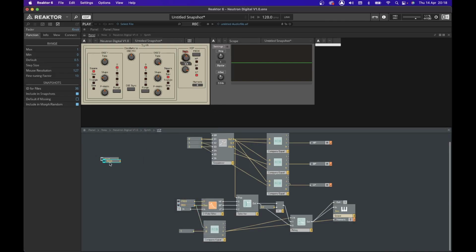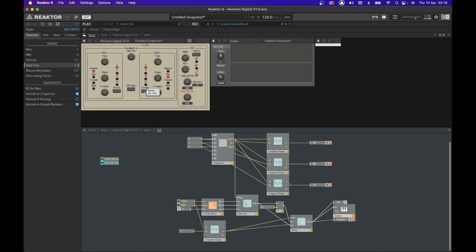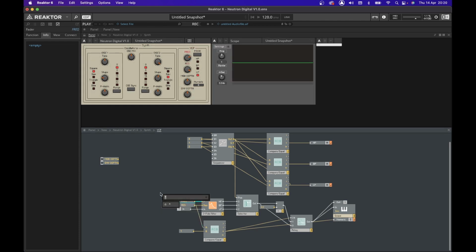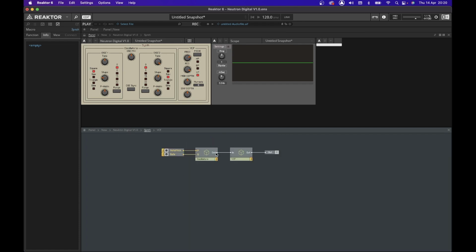Okay, first thing I want to do very quickly is just position the mod depth and envelope depth knobs in the panel, so we can finish the graphics user interface and move on to the key track. First thing we're going to do now is create an addition. So we are going to add the value of the pitch input with the frequency for when the key track button is pressed. We are going back to the synthesizer and create a pitch input on the voltage control filter macro, and we're going to call it pitch in.